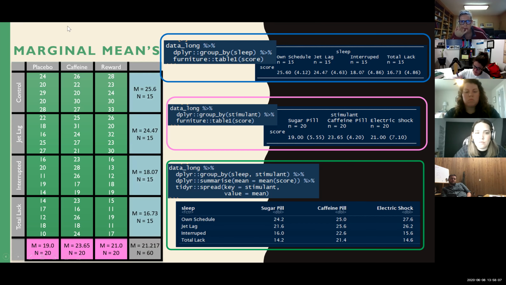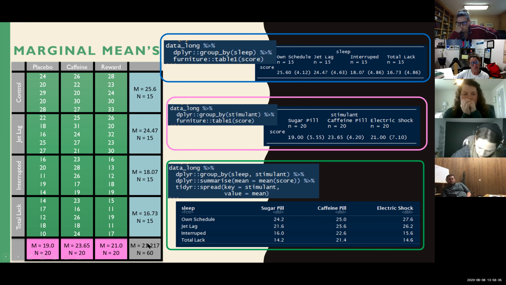So here I've taken my table and I've put those numbers onto the edges of my table. Margins can be thought of as that's why they're called marginal totals. So for the control group, its average is 25, and I put the sample sizes. I've left off the standard deviations because I didn't want to clutter it so much. So the blue numbers are going across for the rows. The pink numbers are going down in the columns.